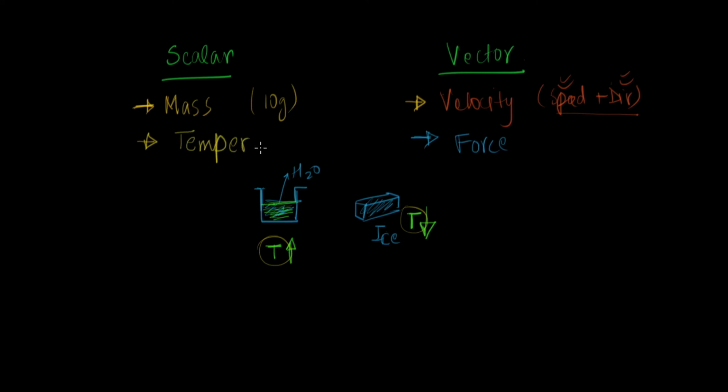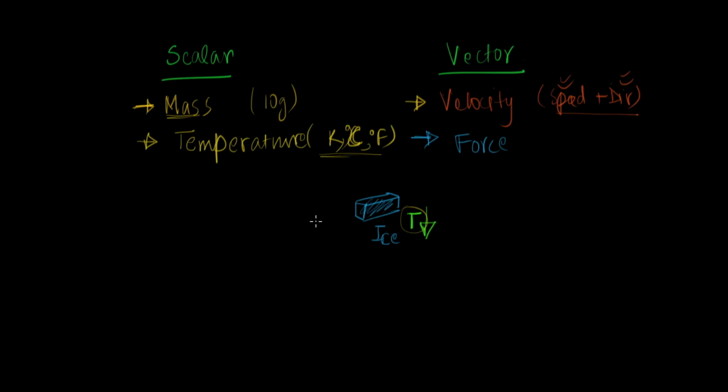So here we have temperature, along with mass, as a scalar. If it also helps, temperature is measured in kelvins, or degrees Celsius, or even degrees Fahrenheit. And those are just different units in which we try to measure how hot or cold things are. Ignoring that a little bit, we can move on to another quantity which we call speed, right?